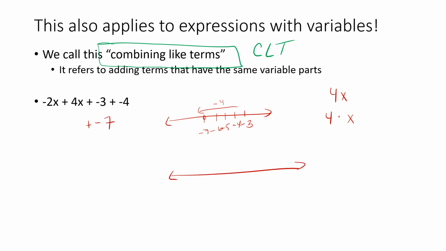I can do the same thing with the x's. So I have -2 x's, and I want to move 4 x's to the right because that was positive. So 1, 2, 3, 4. And you can actually just count the constants. You don't need to put the variables there, but that lands me over here at 2x. And so this concept also works if you happen to have a variable. Usually I don't think of it in terms of -2x and 4x. I just deal with the -2 plus 4, and -2 plus 4 is 2, and then I know the x is there, so that's fine. But you can put the x on the number line if you'd like.